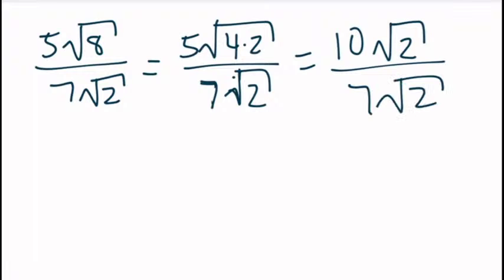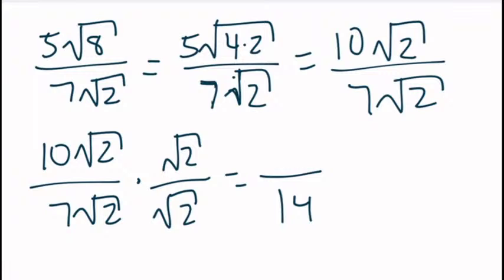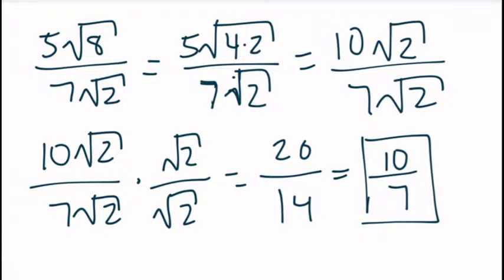And like I mentioned before, there cannot be radicals in the denominator, so to simplify this, we're going to multiply both the top and bottom by radical 2, and that would get the radical 2 out of the denominator. This is just like multiplying by 1, so it doesn't affect the actual problem. So 7 radical 2 times radical 2 is equal to 7 times 2, which is 14. And then 10 radical 2 times radical 2 is 20. And you can simplify this down even further because both are divisible by 2. So 20 divided by 2 is 10, and 14 divided by 2 is 7. So our final answer to this problem is 10 over 7.